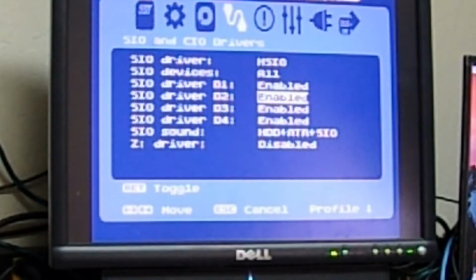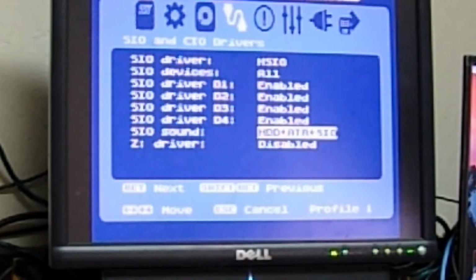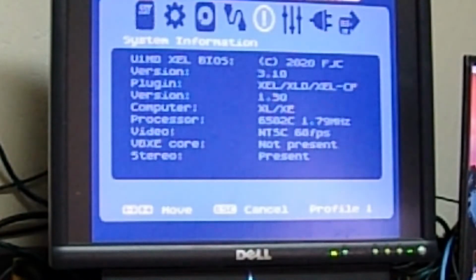I've also set for the SIO noise, the beep beep beep beep, or high speed, so that if you access the hard drive, an ATR, a file, or via the stock SIO, you get those noises. I don't know, it just seems kind of cool to me, and it reminds me that a drive is being accessed. This tells you all about the 1088 and what's installed in it.